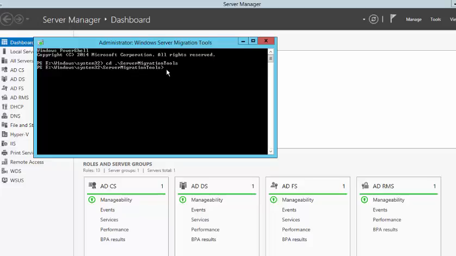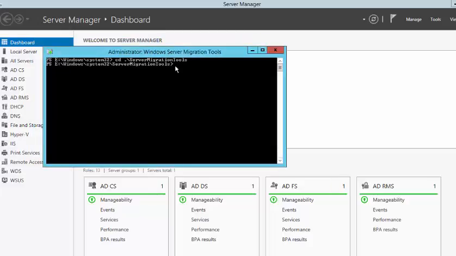And at this prompt, we then need to create that folder that we spoke about. Remember, we're still on the Server 2012 machine, which is the destination server, and we need to create this folder that is going to hold the files from the source server.